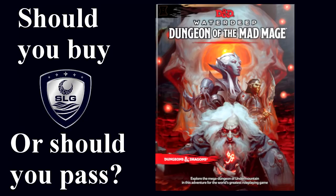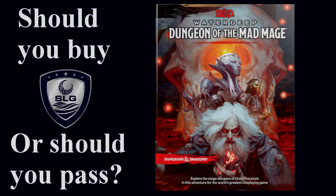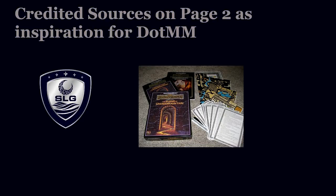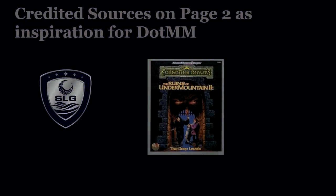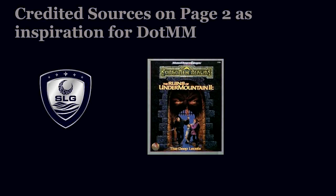This is one of the adventure books that, even just from the title, you can tell it's going to be a dungeon book, Dungeon of the Mad Mage. Those of you that already know some of the history of Forgotten Realms know that there is a massive dungeon underneath Waterdeep. It's basically a mega dungeon campaign, running from levels 5 to 20 or more. It has plenty of opportunity for you to design parts of the dungeon yourself, but there is an enormous amount of already pre-built dungeon area for you to use and have your characters go through.